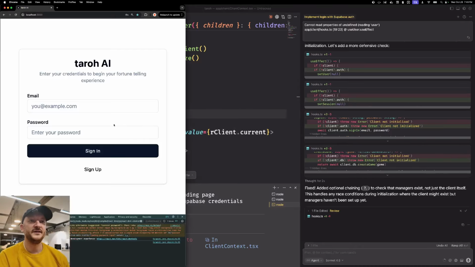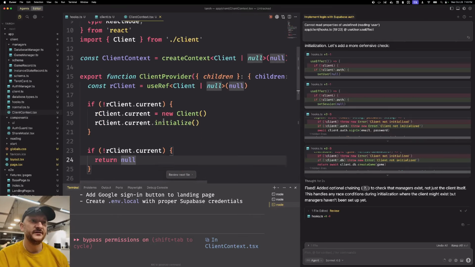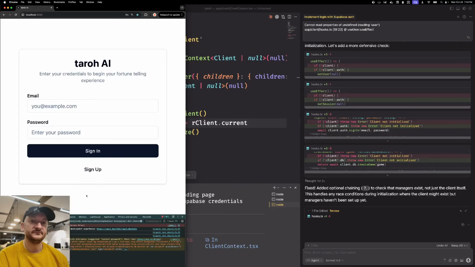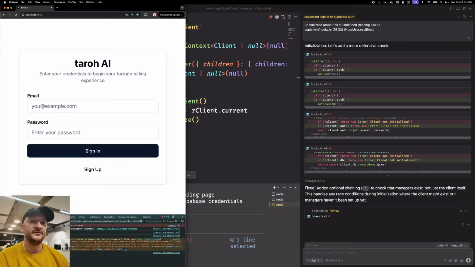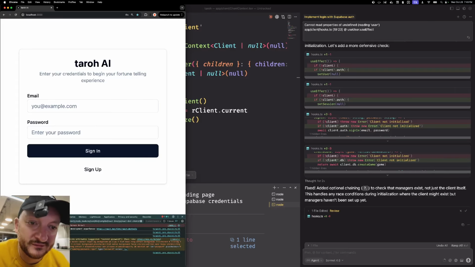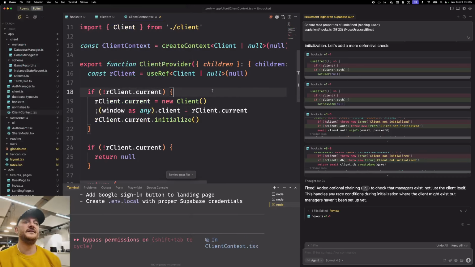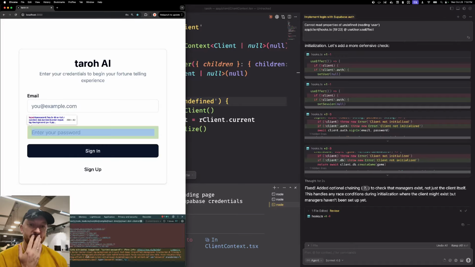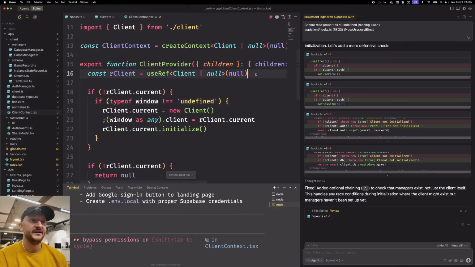Like there should just never not be a client. Where are we getting the client from? Yeah. All right. Why would this? Is this going to be like a? Oh, this is not going to be one of these. The window is not defined. Oh. One of these. What? Oh, I hate this stuff.